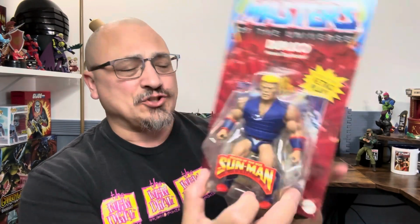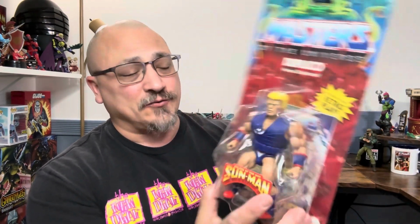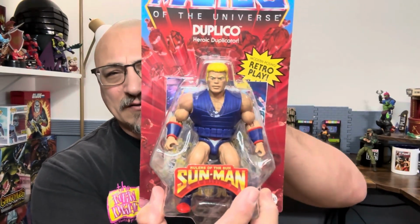But I did pick this up today at Walmart, so they are starting to ship. And, well, I'm no guru, but if I picked it up at Walmart, it means MOTU is still at retail. So anyway, we're going to take a look at this guy. I'm in and out of the MOTU stuff. Some of the stuff I really like. Other stuff, they veered away from a lot of the stuff that I had as a child, so I don't have a connection to it. The Sunman stuff, it just kind of pick or choose.